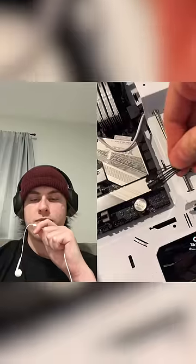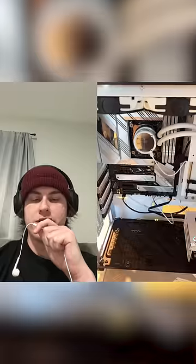Taking out the PSU shroud, we attach the front half of the case, plug it in, and connect it to our motherboard. This case actually shows off the power supply shroud a lot. With all of the things plugged in, it looks incredible.